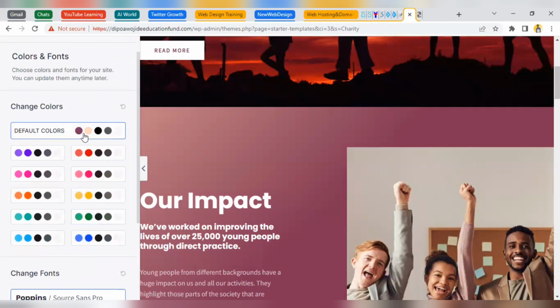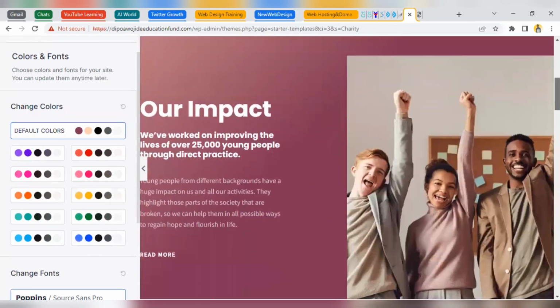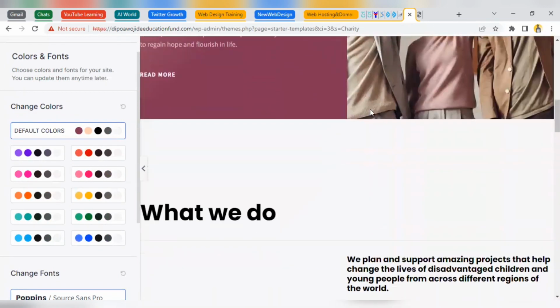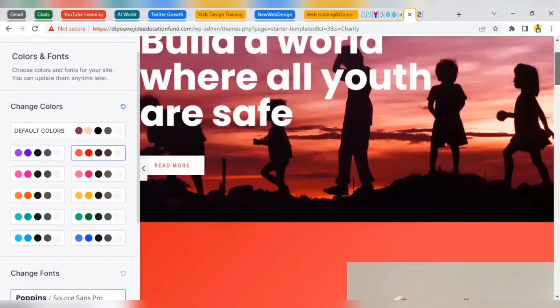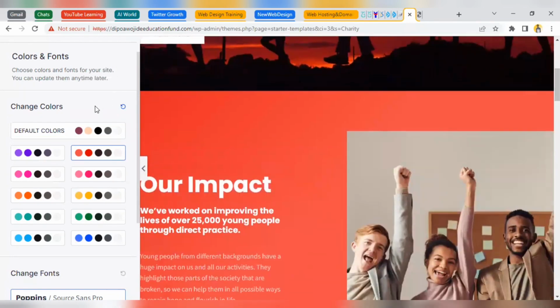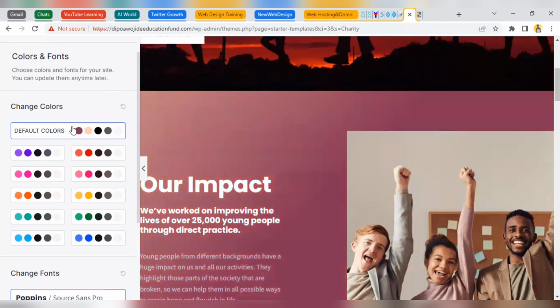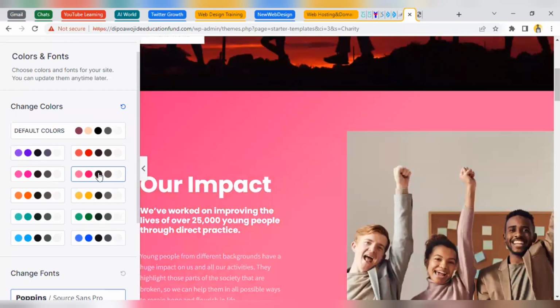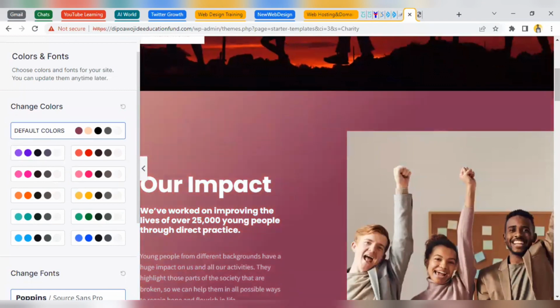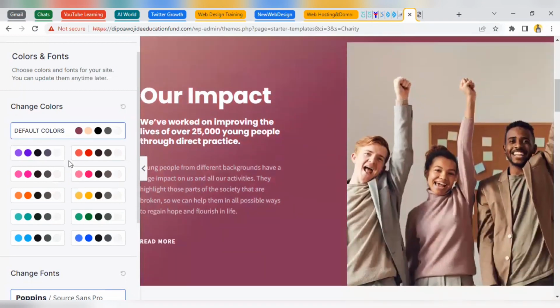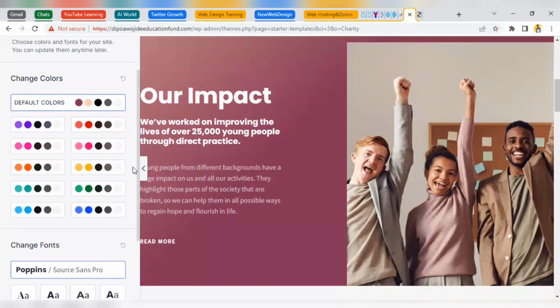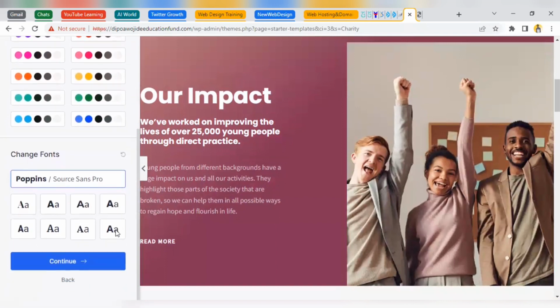Now the current color is this color. You see, that's the color that you're currently seeing here. That's the default color. If I wanted to change this, I can change this. You can see it has changed a bit. So if I go back here again, you will see that it is showing this color. If I wanted to change it to another one again, I'll pick this one. But again, I'm going to leave it at this color for now, because in fact, I have not yet chosen the kind of color that I want to use.